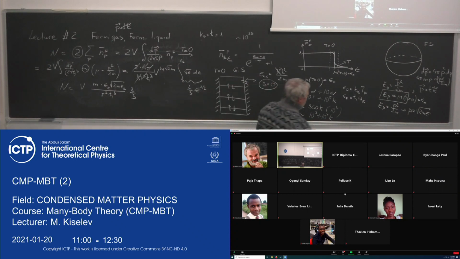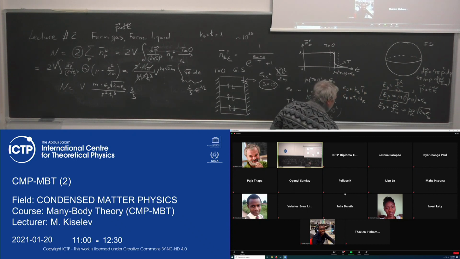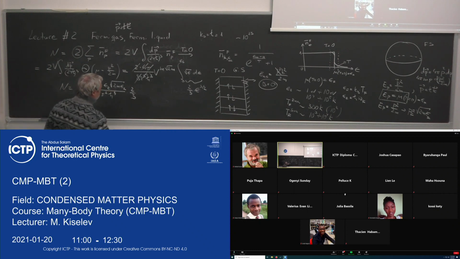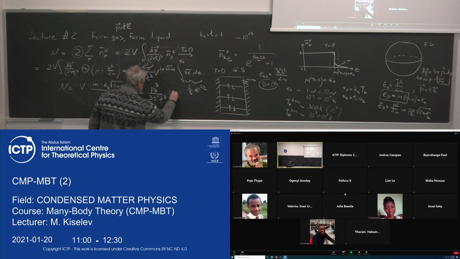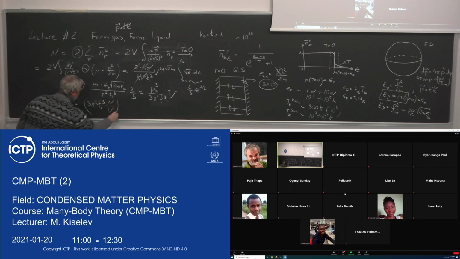Now I would like to introduce the Fermi momentum. If I say that the Fermi energy and Fermi surface are defined by this equation, I can write down that the Fermi momentum is square root of 2 times m times the Fermi energy. This is the Fermi momentum, this is the Fermi energy. If I write it down, I already achieved writing my connection between density and Fermi energy. If I continue this way, the mass is cancelled, the factor of 2 is cancelled, and I get p_F cubed divided by 3 pi squared h bar cubed times volume. So what I obtain now is that the Fermi momentum is equal to (3 pi squared h bar cubed N over V) to the power 1/3.